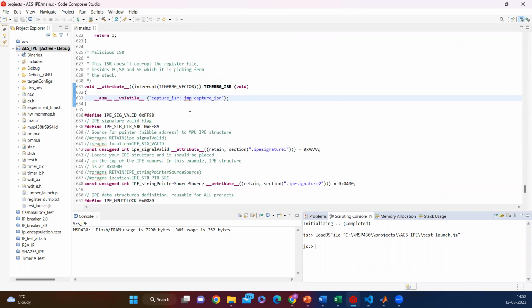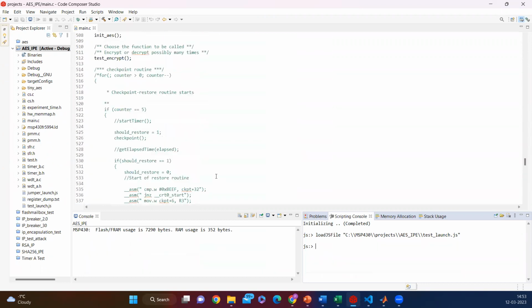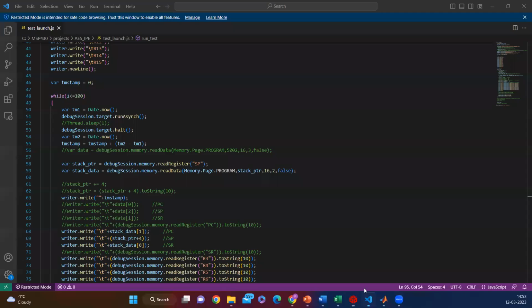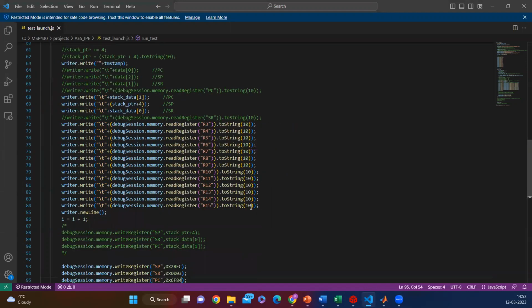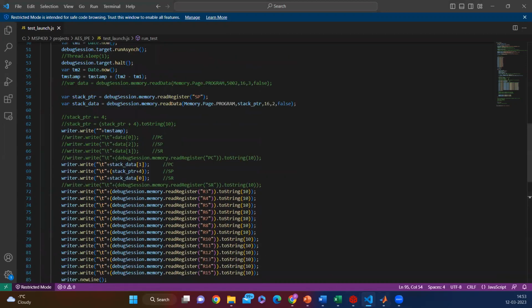And so it sends the control of the program to outside the IP zone, where it basically traps the program without corrupting the register file. And when the program is trapped inside the ISR, the debugger will halt the device and then take a dump of the registers and then send the program execution back to the start of main.